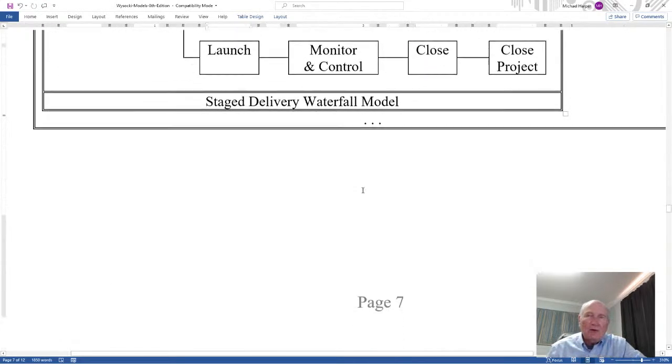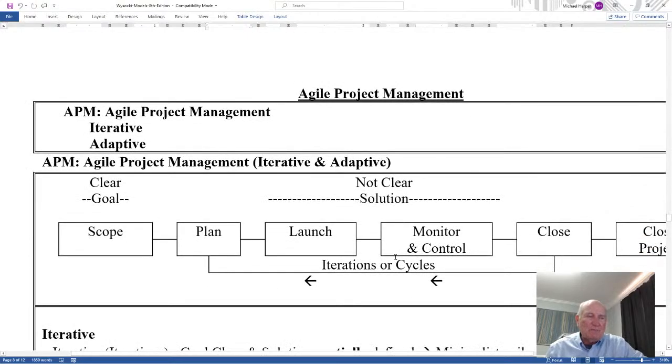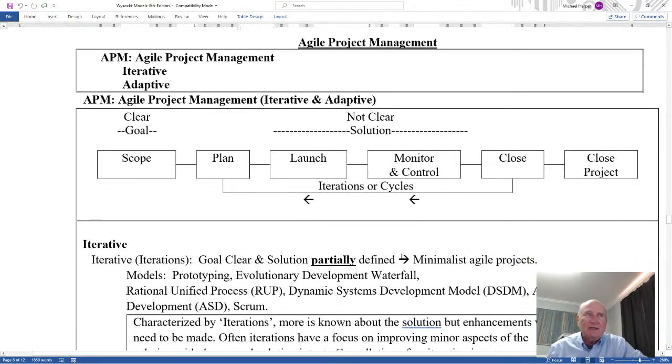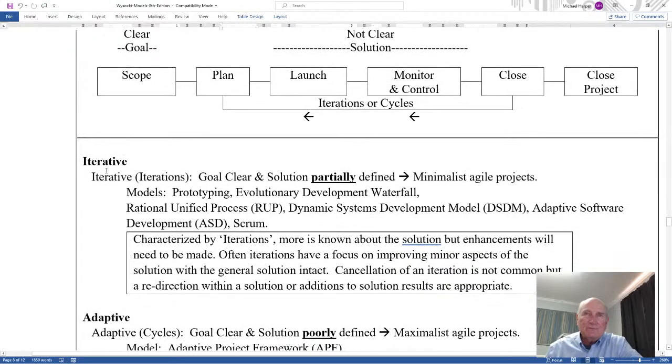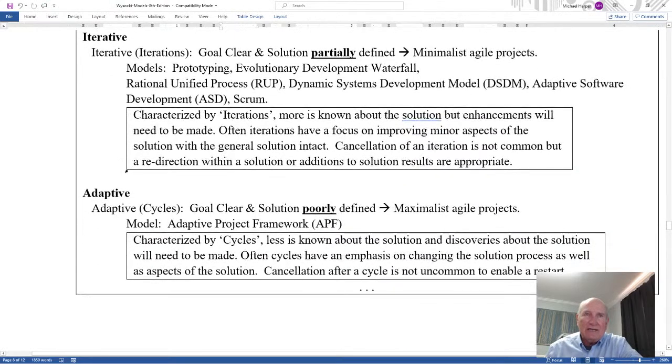Okay, Agile. Remember the definition here is that the feedback comes back to the plan. Now it's not just going in one direction. Now we have a cycle or an iteration. There are only two differences, an iterative Agile and an adaptive Agile.